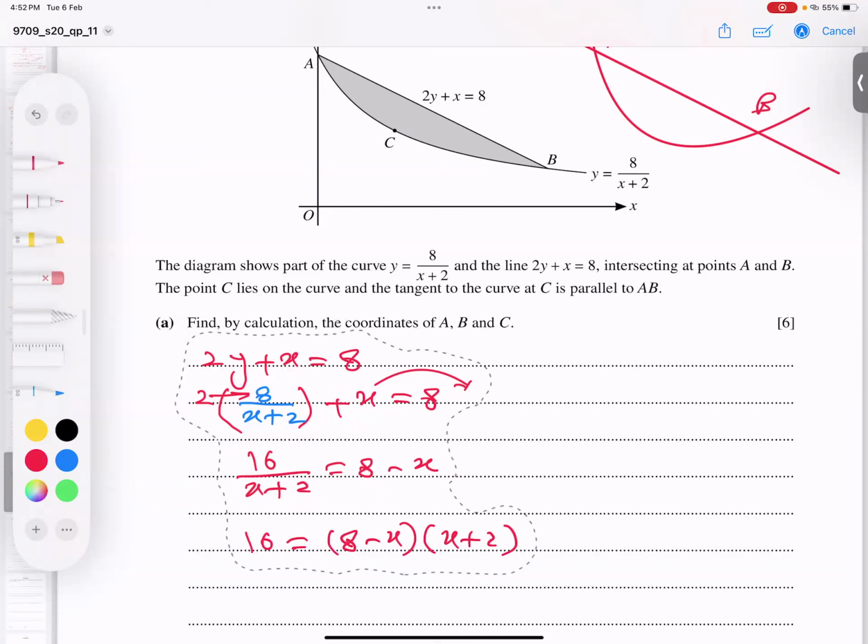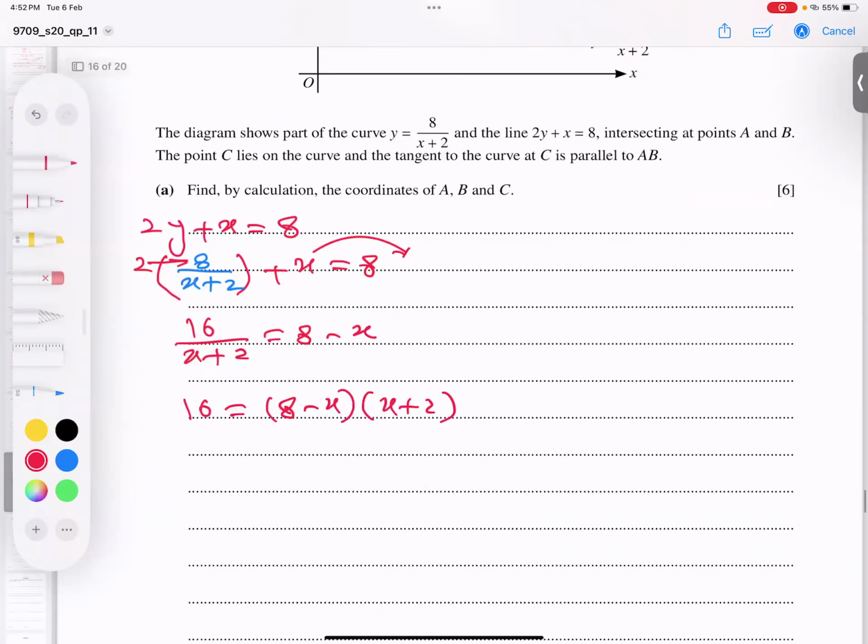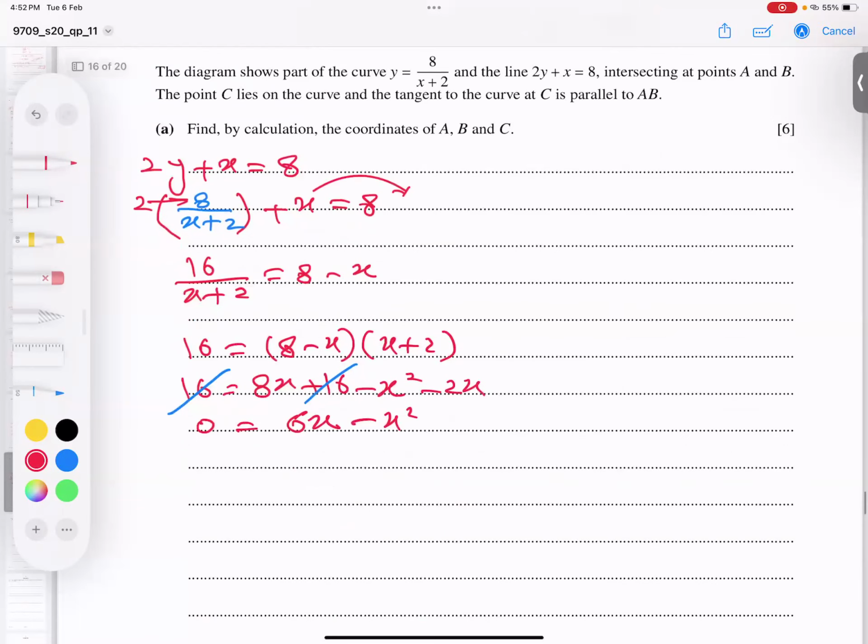Hold on, maybe I need some space. So I did right here. Now students, 16 equals 8 times x, 8x, 8 times 2, 16. I get here negative x squared, and then here negative 2x. Hold on, let me recheck. I think, okay. So for your knowledge, 16 cancels directly without any hesitation. 0 equals 8x minus 2x, I get 6x, and minus x squared I have already. No need for the quadratic formula. I will take x common from here, and I get 6 minus x.